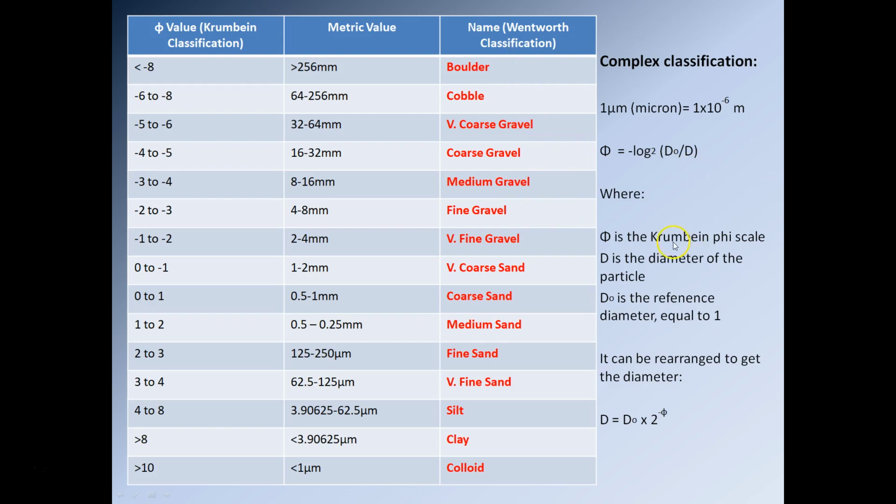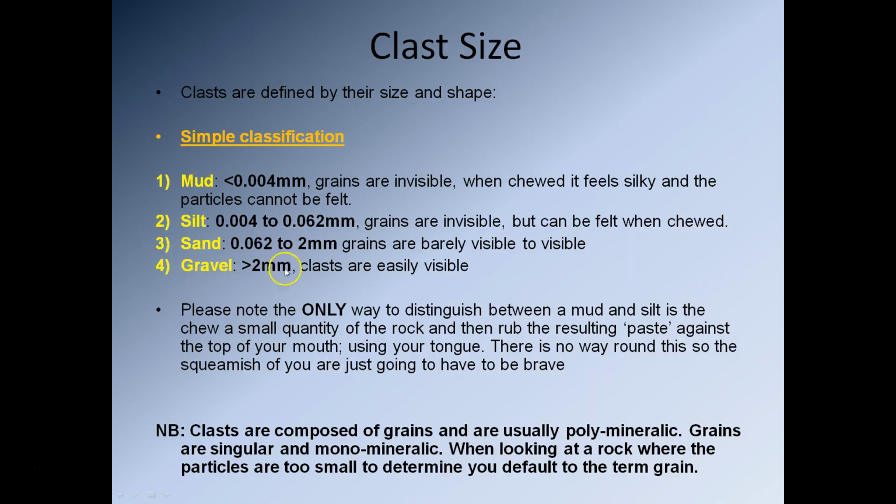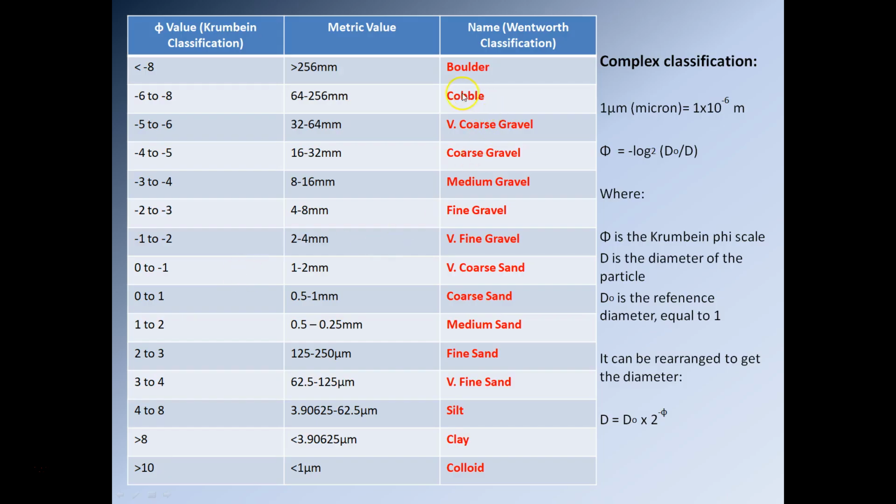So, not really actually too much of a difference from this classification scheme here. We just have more classifications for sand-sized particles, more classifications for gravel-sized particles, and of course we then have cobbles and boulders added on the end to cover the extremely large clasts that you sometimes get in sedimentary systems. So it's only a slight improvement on the very basic classification scheme.